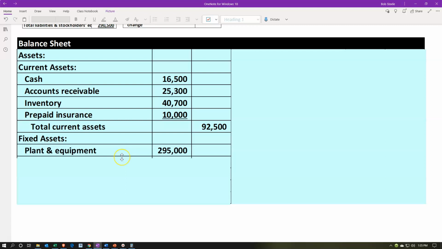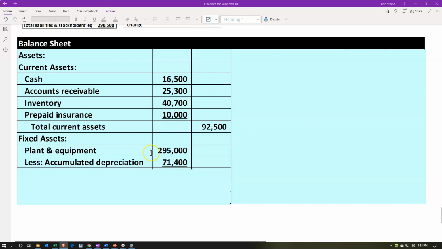So these are going to be the long-lived type of things like the property, plant, and equipment. So forklifts, buildings, and whatnot, even if we paid cash for them, we put them on the books as an asset. Then we're going to have the less accumulated depreciation. This is a contra asset, meaning it's an asset here that's actually going to decrease the asset balance. The only time you have a contra asset is typically when it's linked to this account.